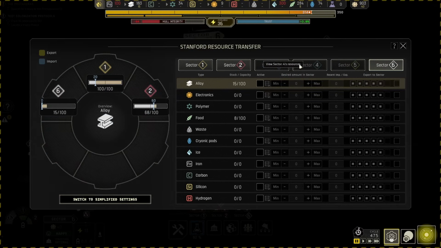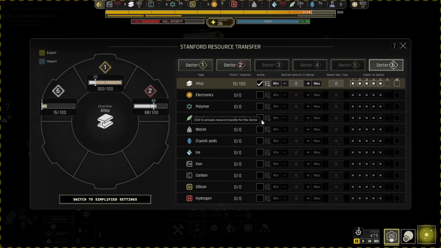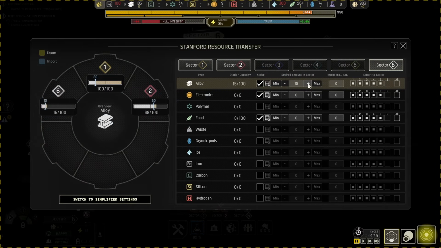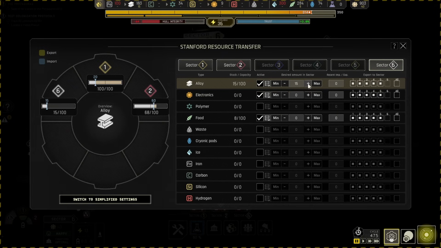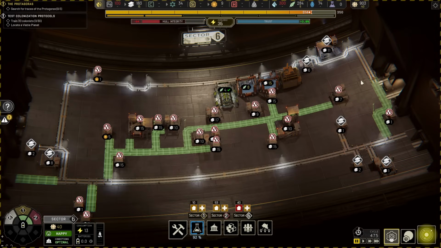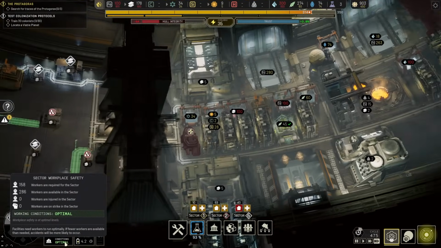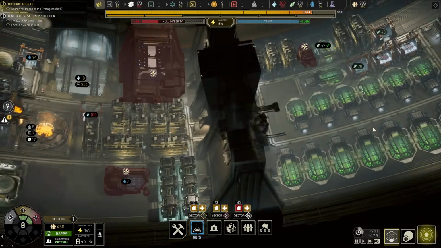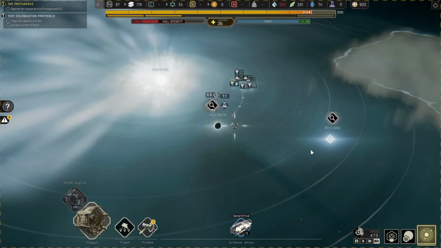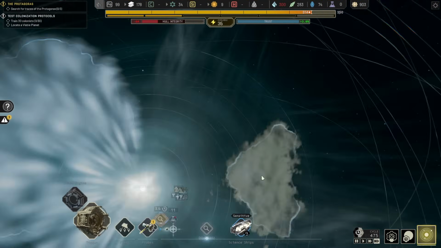And we need to go ahead and request. Sector 6 needs alloy, food, and electronics eventually. So we just need not a lot of alloy, just enough to kind of get started. And then food, 20 is a fine number. We have plenty of food. And we're going to need to transfer workers over there, but only once we have housing. And we got to get housing set up sooner rather than later so we don't want to suffer a stability penalty.